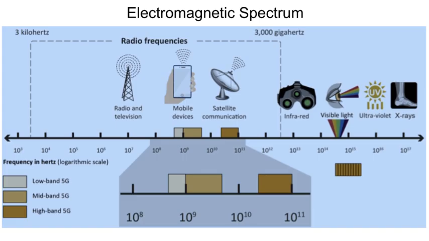So here we have a little bit wider view of the electromagnetic spectrum. To the left of the graph, in lower frequencies, that's going to be stuff that we can hear with our human ears. But then when you get to 3 kilohertz to 3,000 gigahertz, that's going to be what we consider radio frequencies, which we'll talk about more in a second. And then as you go farther right in the graph, you can see things like infrared, visible light, so stuff we can see, and then ultraviolet, and then we're going to get to radiation waves like X-rays, gamma rays.